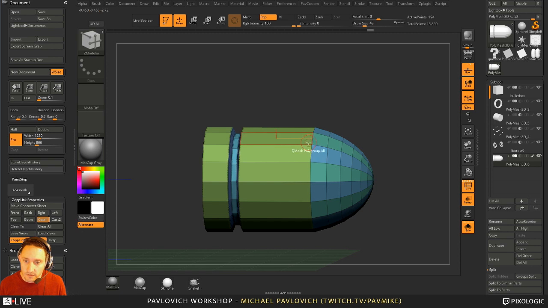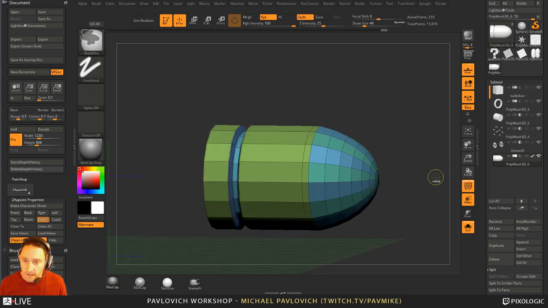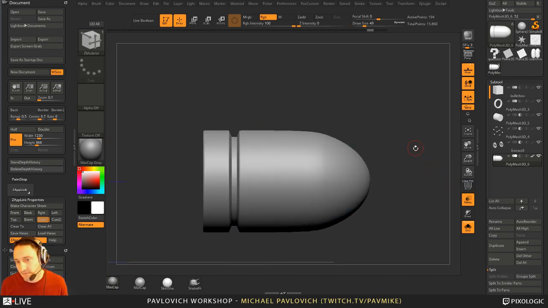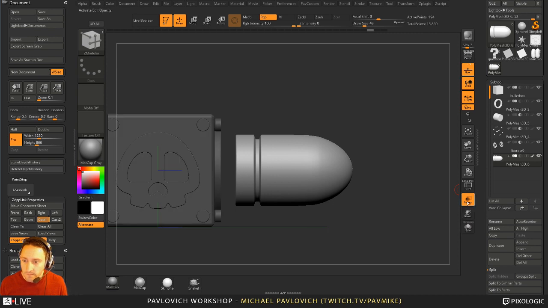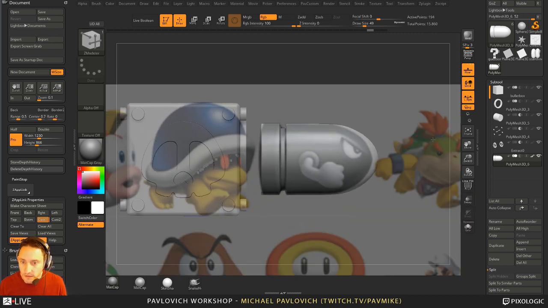Then you could just put in control loops, so insert single edge loop. If you wanted to tighten this transition up a little bit manually, put in some control loops there, and that'll allow you to do that. But in this case, I think it works fine the way it is. Yeah, that's fine. Okay, so Shift Z, go back here.